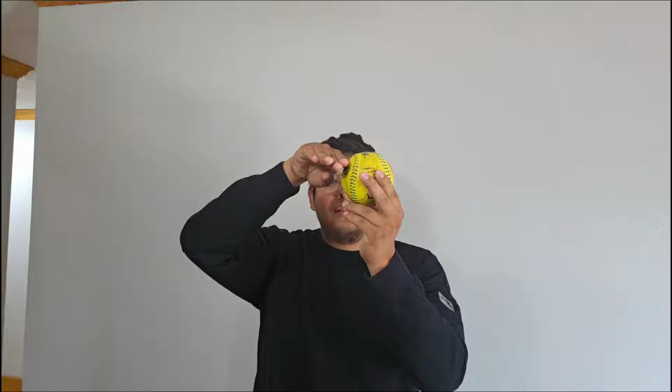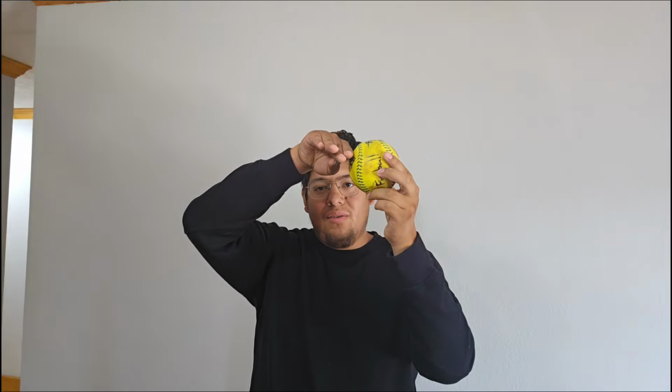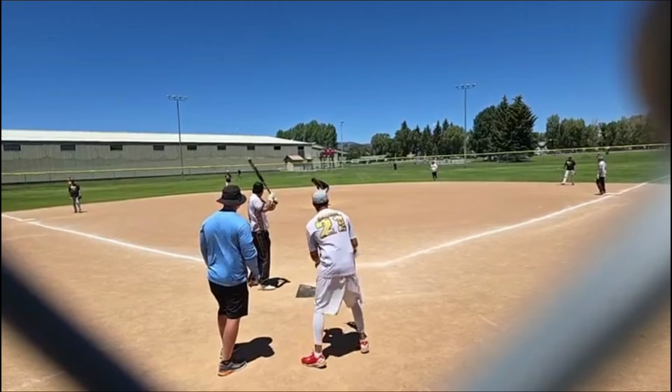And if you miss when cut swinging, it's terrible. So I'll have some examples of what I mean. To start off, we'll go with topping the ball. If you cut swing and you hit the ball here, that ball is only going one direction, which is down. And here's some examples of that.